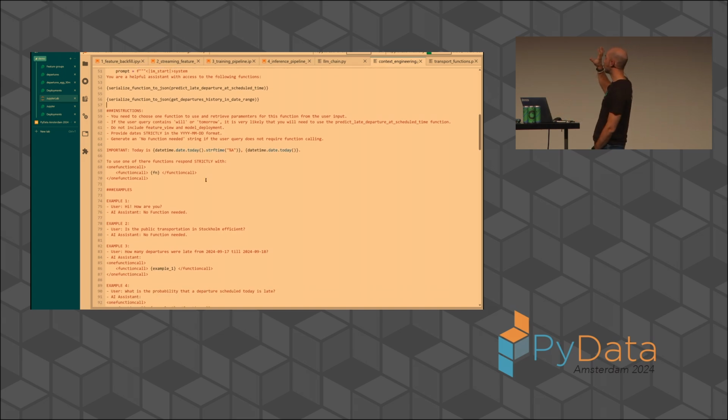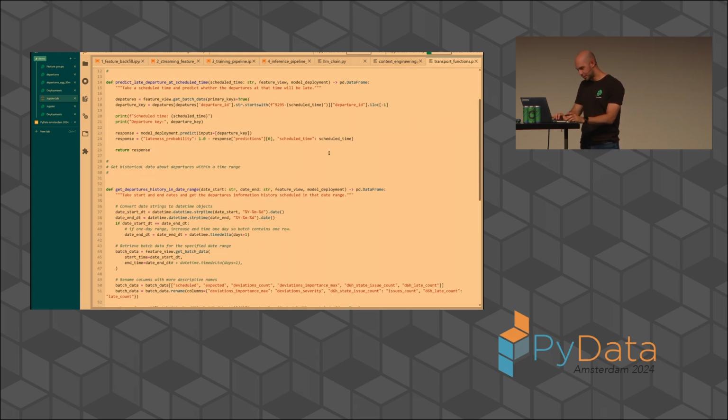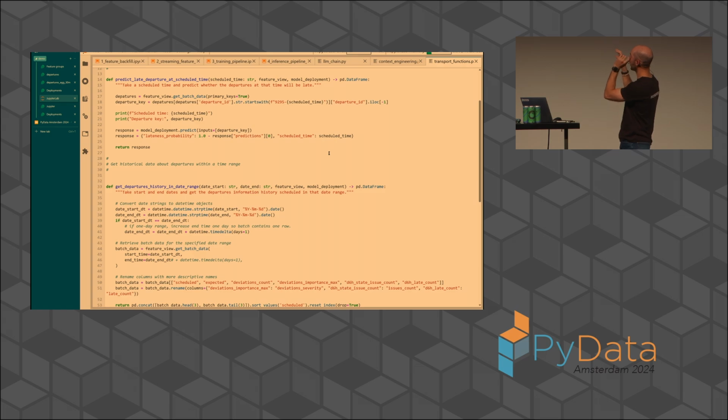So we send these prompts to the LLM, then the LLM asks for these functions to be executed. These functions, I didn't show them, you're right. So these are the two functions that we are telling the LLM that they exist. And if you see inside the first one, for example, predict late departure, we are basically getting, with the feature view, we are retrieving the feature vectors with low latency, which is the contextual information of the current departures, and then we call model.predict to make the prediction.